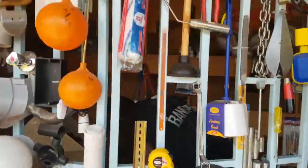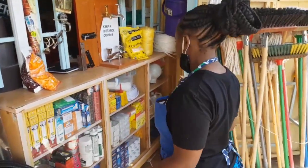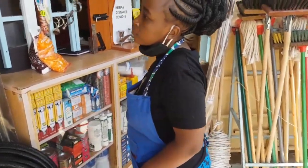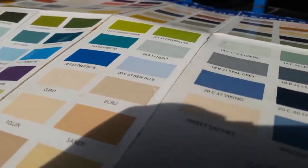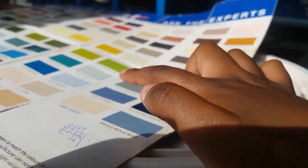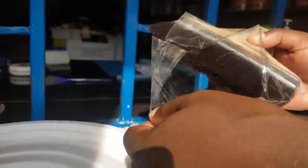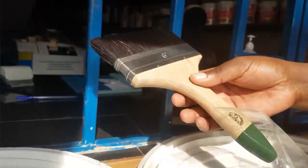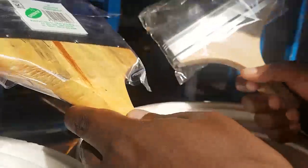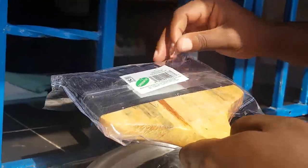So when I decided to paint my house, the first thing I did was purchase materials for painting. I bought paints from a Dura Coat place near us, brushes, a roller, masking tape, pliers, and a hammer. The brushes came in two different types — four inches and two inches.